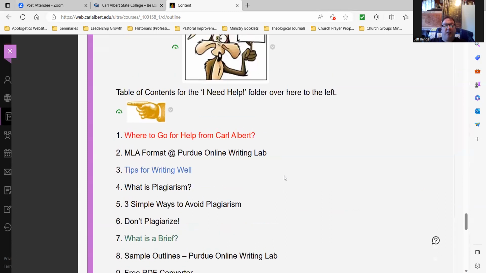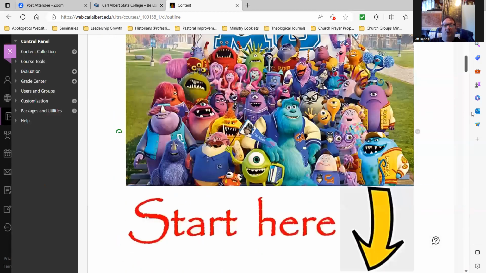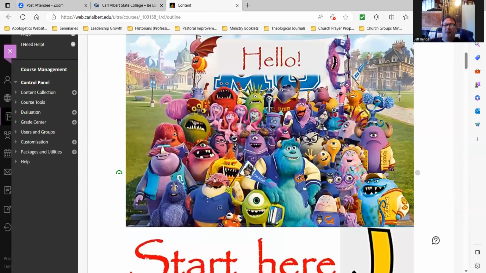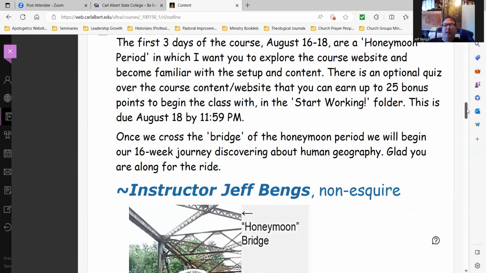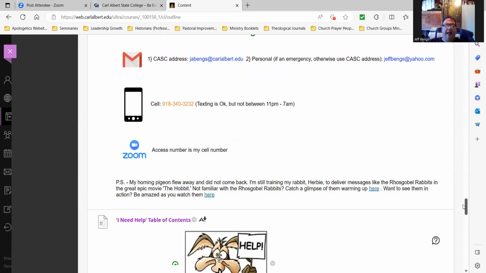And then this is a table of contents about the folder that is called I Need Help, which is also up here on the left-hand side. Very important folder. But if you're wanting to know, is there something on our course page about how to do an outline?